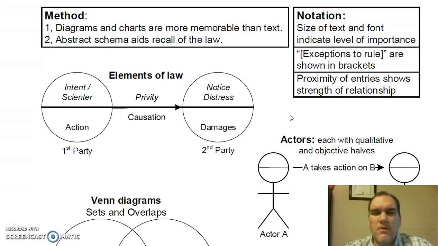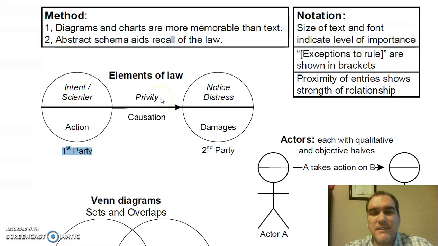So this visual law method often takes the form, as you can see here. The elements of a law or a legal situation are put together in this way. In circle number 1 is shown those elements that pertain to the first party, and the first party will usually have performed an action with a certain intent or knowingness or scienter. And those each have their place above or below in the circle. Then usually the first party causes something to be done on the second party. The causation itself is also split into two parts. Number one, the physical causation at the bottom here of the arrow, and number two, the legal or value-based qualities associated with the causation.